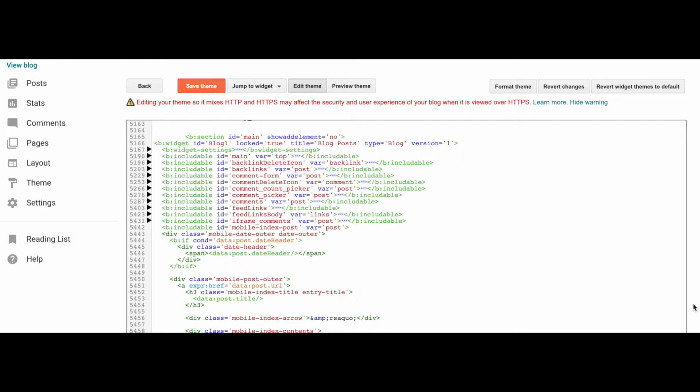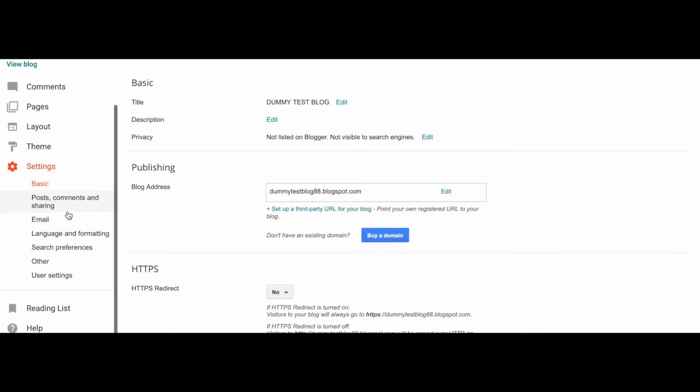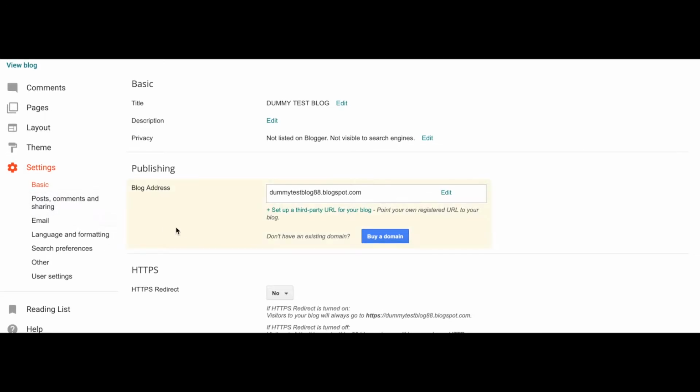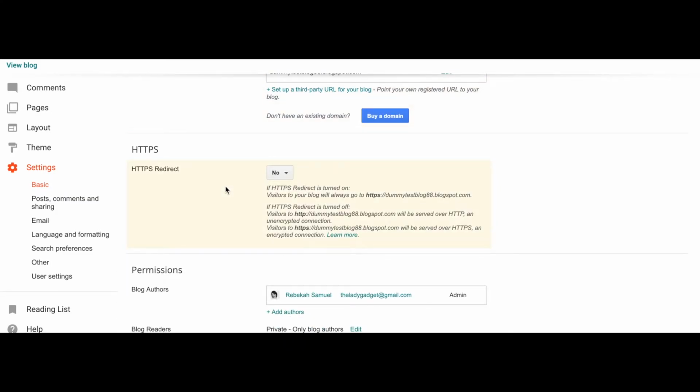So that said, let's go ahead into this tutorial. This also will give you guys a little taste of what my courses might be like, so I thought I would share this with you. We're going to go ahead and go into the settings over in the left hand side here. Okay, and I'm just using a dummy test blog, something that doesn't have anybody's information on it.